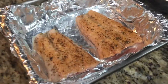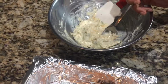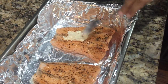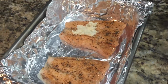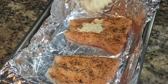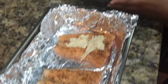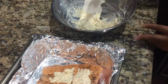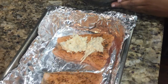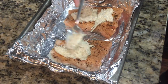Sear both sides of the salmon. Now let's add the Parmesan cheese. Put a whole lot of it on there. Okay. Like this much? Yep. I was trying to get that part right there as well, but now I got it. Good job, buddy. Save some for the second one. There you go. Putting a lot of this on the second one.